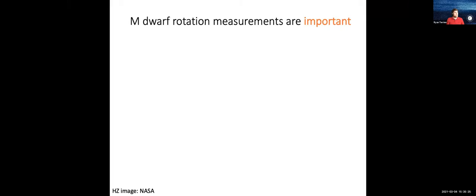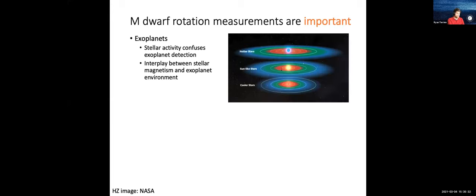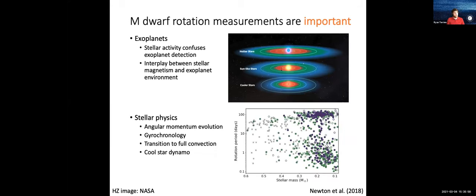I'll start off with the, I'm sure, uncontroversial assertion that the ability to measure M-dwarf rotation is important. It's important if you are interested in detecting and characterizing exoplanets, in part because stellar activity and rotation confuse the detection of those exoplanetary signals, and in part because the environment that the star and the planet help co-create is very interesting, as we've seen some other talks reference at this conference. Measuring stellar rotation is equally important for any questions about stellar physics, right? All the interesting questions discussed here about the interior structures of these stars, and how that interior structure evolves and drives the magnetic phenomena we observe, or doesn't, are dependent on your ability to measure the rotation of these stars.